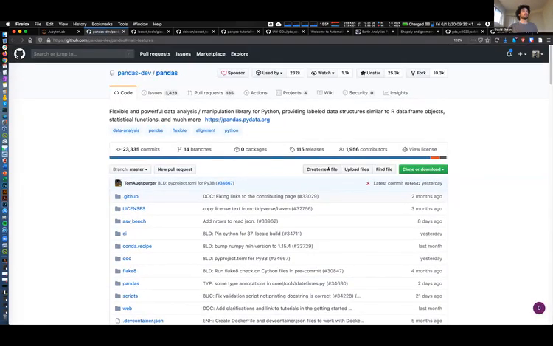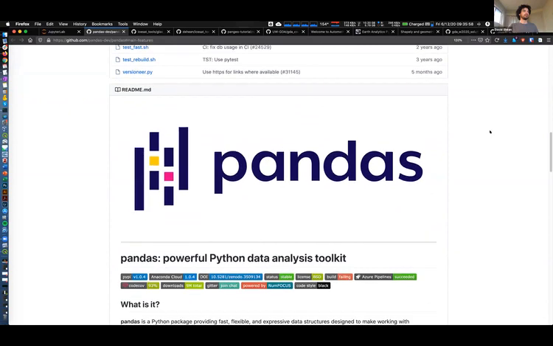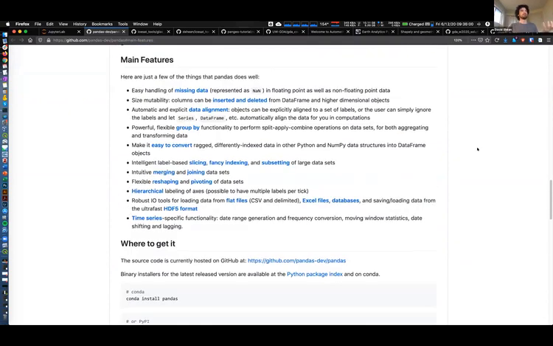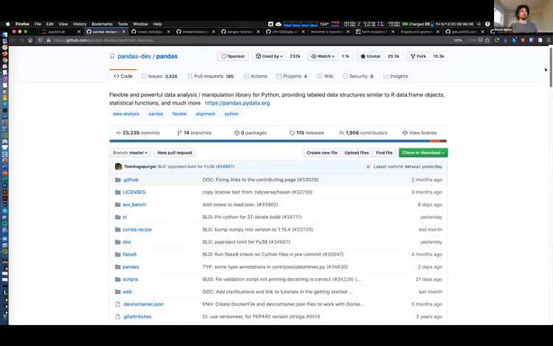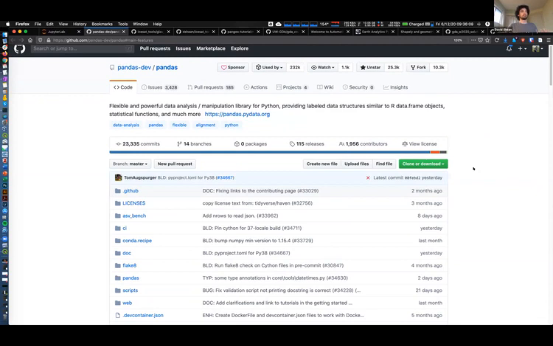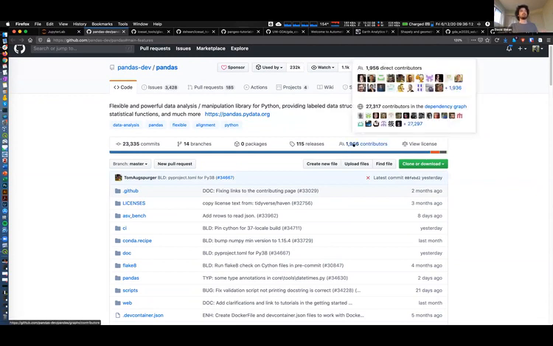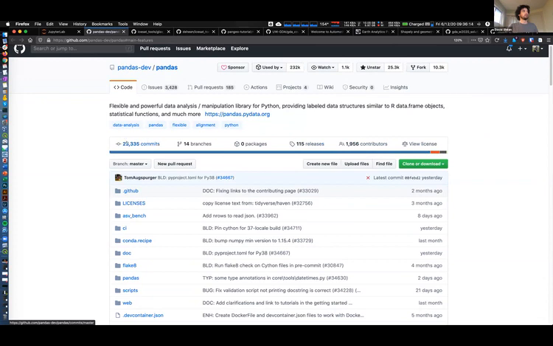And if we go to the GitHub page here, we see that there's currently 232,000 other open source projects that are using pandas. So again, there's something to this. If you haven't used it yet, it's worth learning. And check out their documentation, it's excellent. This is also a really good example of a really mature, high-level open source package, with close to 2,000 contributors that have contributed to pandas. There's been tens of thousands of commits. And you can see that people are actively working to develop and improve this package.